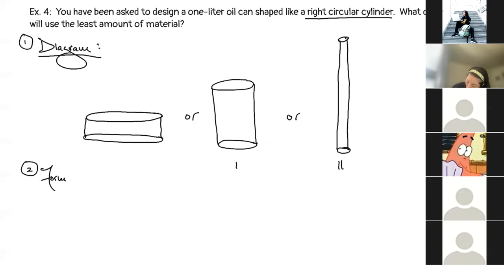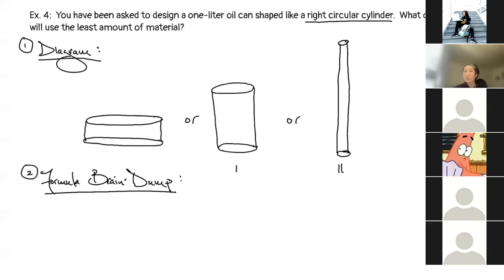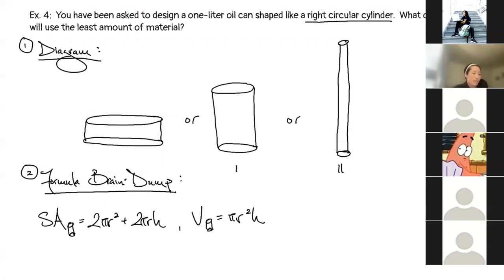And so let's do a formula brain dump. What formula or formulas might we need to help us with this problem? Again, this is a space to write anything and everything. We might not use it all, but at least we'll have it somewhere. What formulas come to mind? Surface area of a cylinder. Great. That was the 2 circles plus 1 rectangle. Volume of a cylinder. Pi r squared h. No 1/3 because it's not a cone.